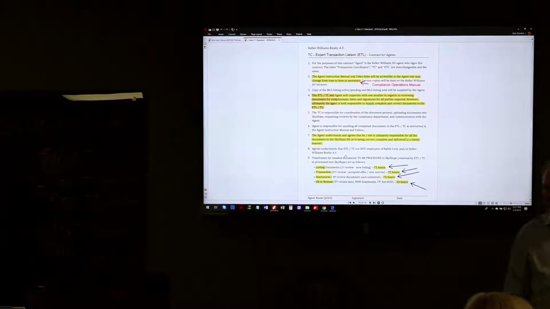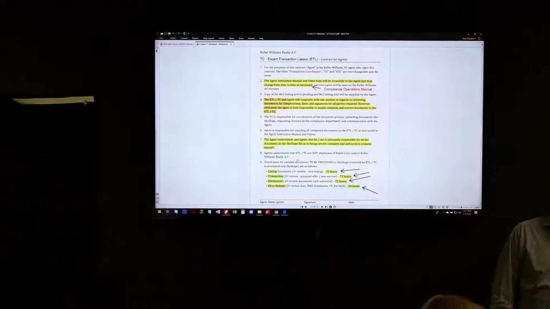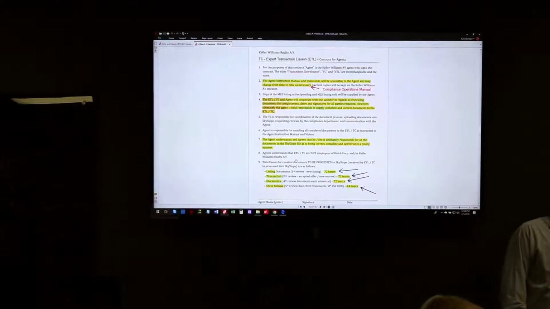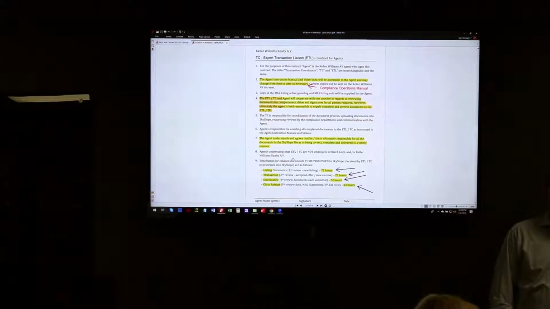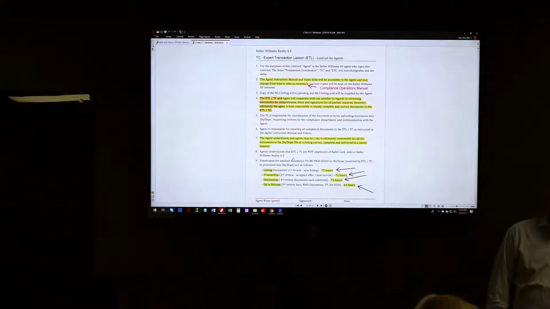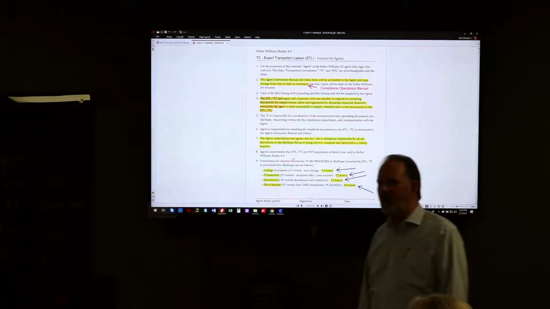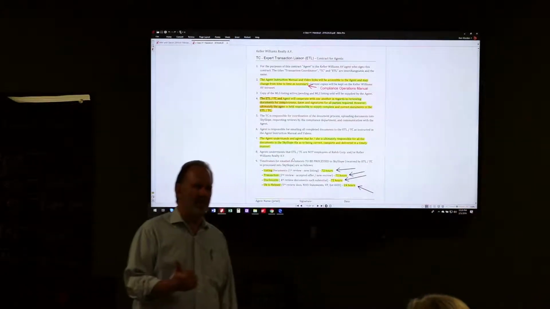Now, there is one gal that runs a TC operation up here. Her cost is about $400 a file, okay? But she flat out does pretty much everything. She's a broker, so she probably knows more than half the agents that she's doing files for, okay? She can handle pretty much everything.